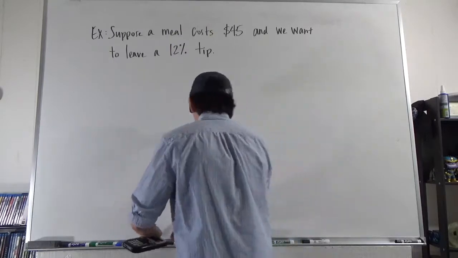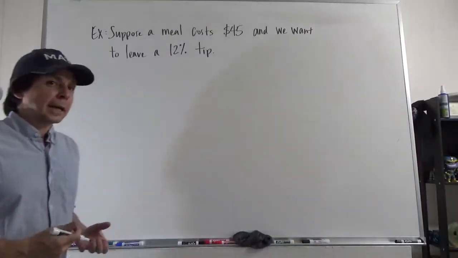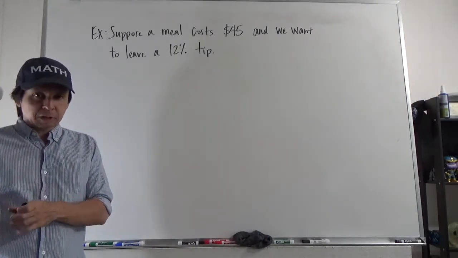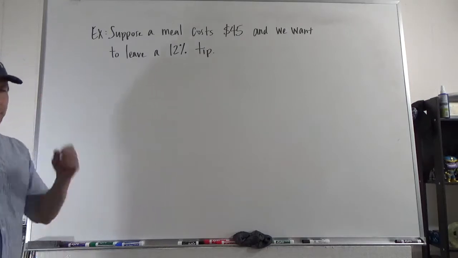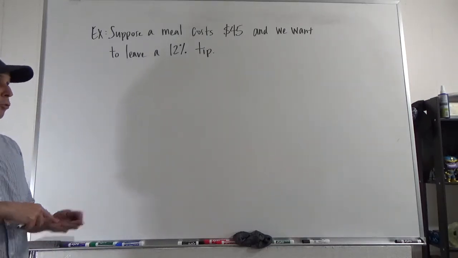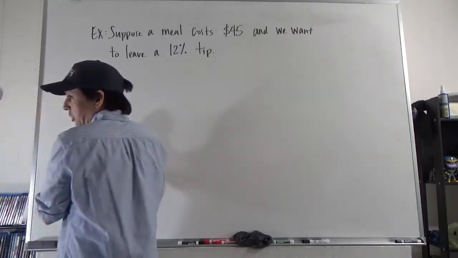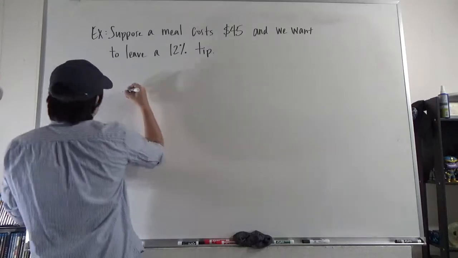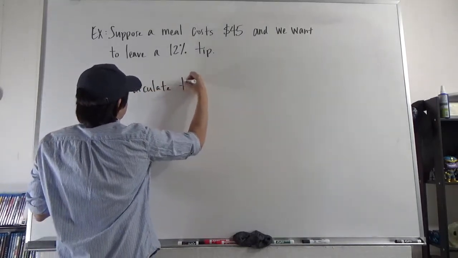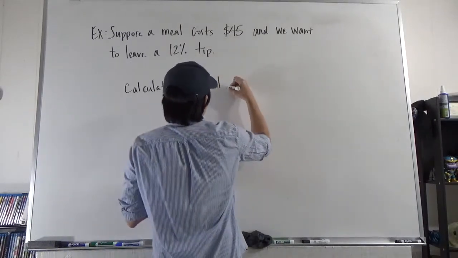But suppose we don't need to actually know the tip, we just need to know how much money we're paying. Say we're paying in cash. You don't pay out $45 and then pay out $5.40 separately and keep them separate. Not usually, I mean, depending on the restaurant. Usually you just leave a bunch of money on the table that includes the $45 and whatever tip you're going to leave. So, in reality, you just need to know how much money total you're going to leave. Calculate the total, just following into the same problem, including the tip.